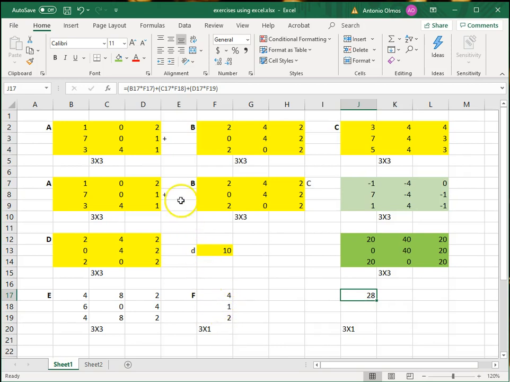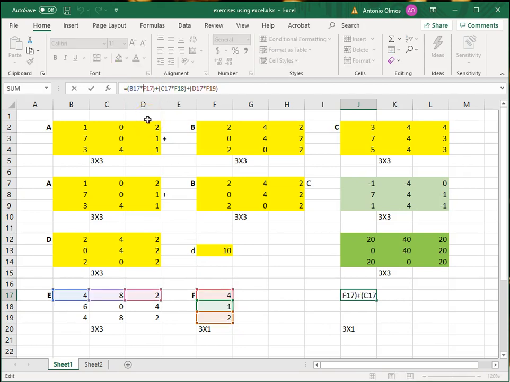So one trick that we can do is to always make sure that we use the dollar sign for the elements of the column, and that way we can just copy and paste. So let me finish doing this part here, and you will see how we can make this faster.